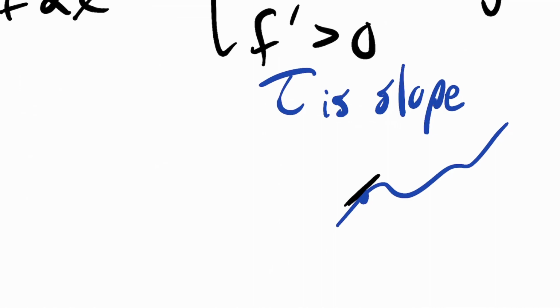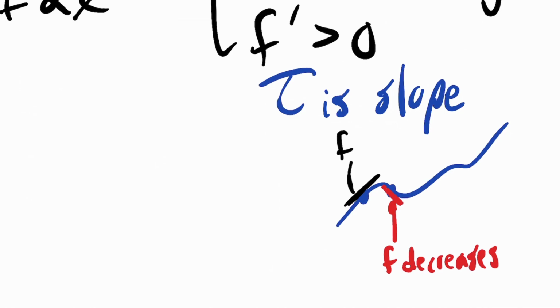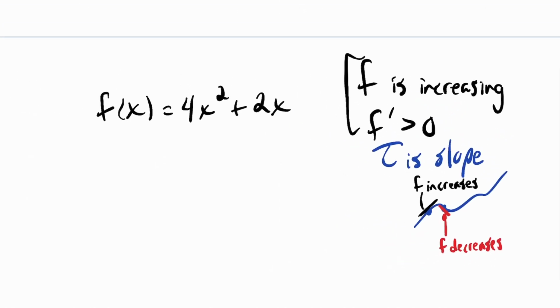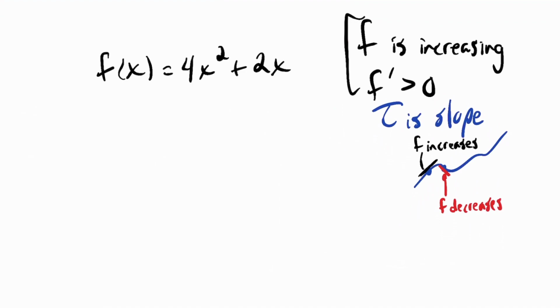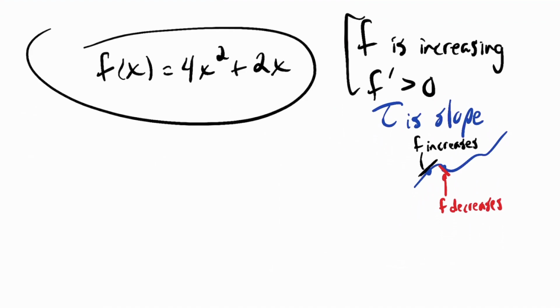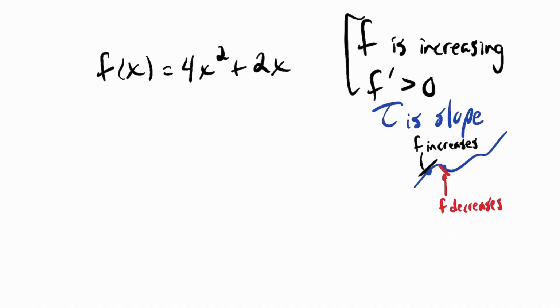But at a point like, say, this one, the slope is negative because the tangent line is angled downward. The graph here is decreasing as you go left to right, of course. We read left to right. And here, f increases. And that correlates directly with the slope being positive or negative. So increasing means positive slope, so positive derivative. So I can take this function, find the derivative formula, and then I can look for where this is positive. That will tell me where the graph is increasing.